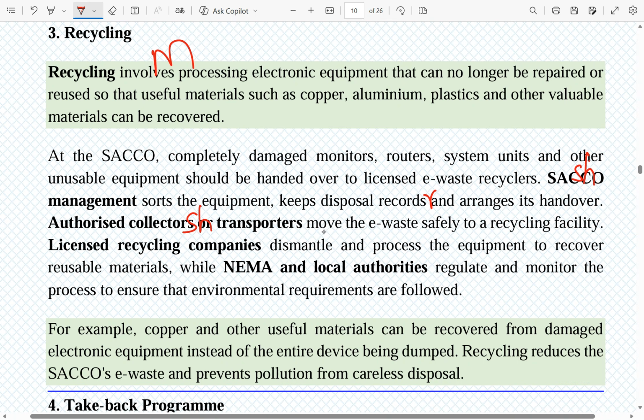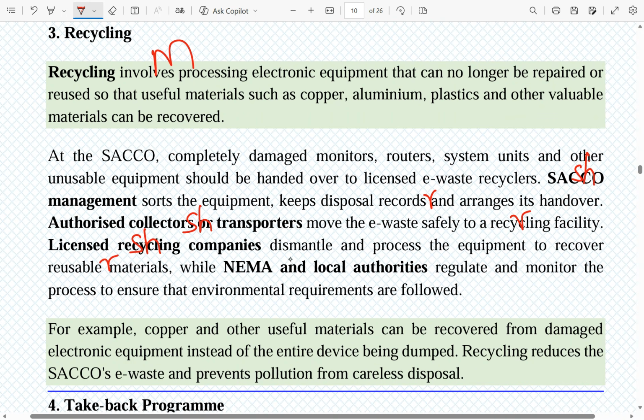These ones are going to move the e-waste safely to recycling facilities. We also have stakeholders like licensed recycling companies. These ones are going to dismantle and process the equipment to recover usable materials.